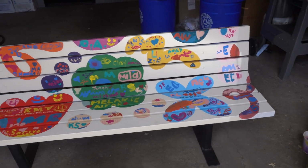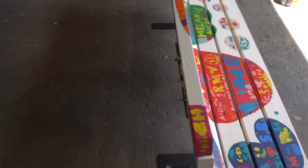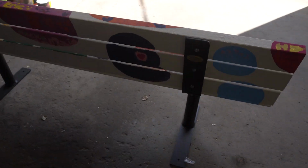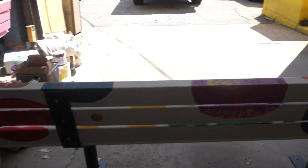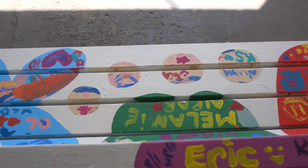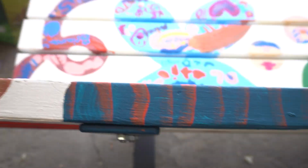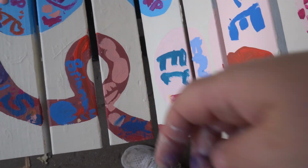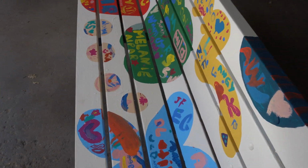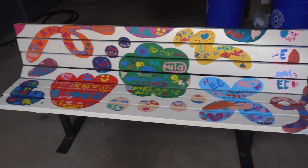Okay, so this is where we finished for the day. I got the front pretty much all cleaned up, and tomorrow I just have to add a few shapes to the back, and then I'm just gonna go in tomorrow and add just a little more texture into the shapes that exist and do any sort of final cleanups. That's it. So yeah, I think it's gonna look really cute.